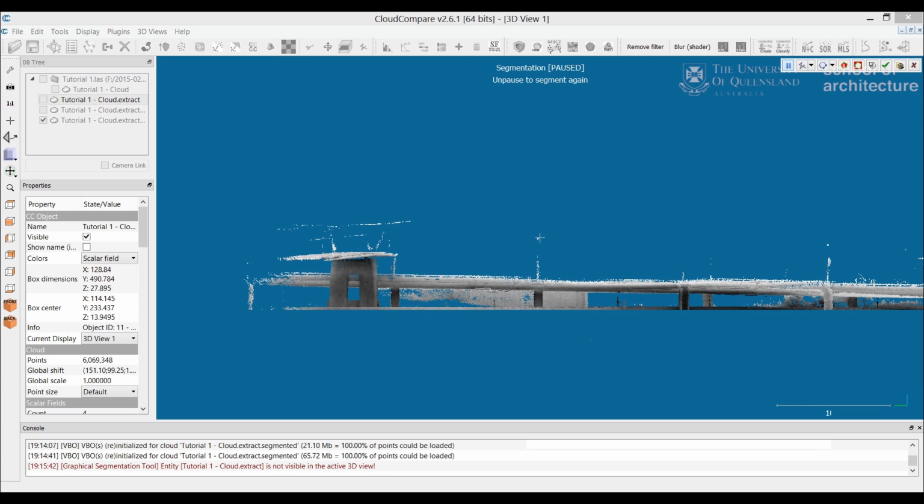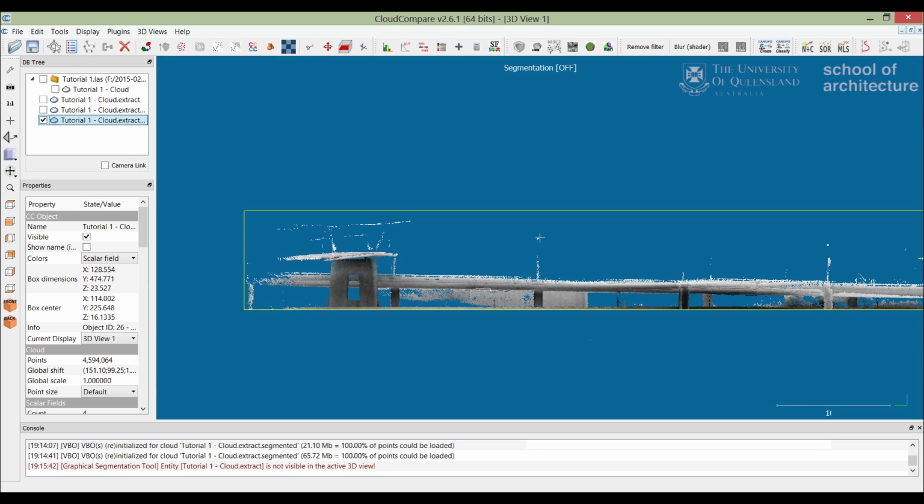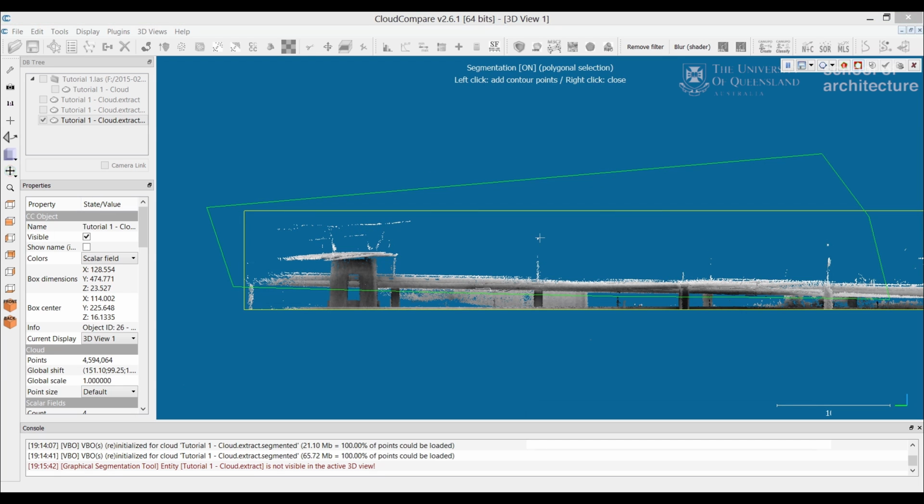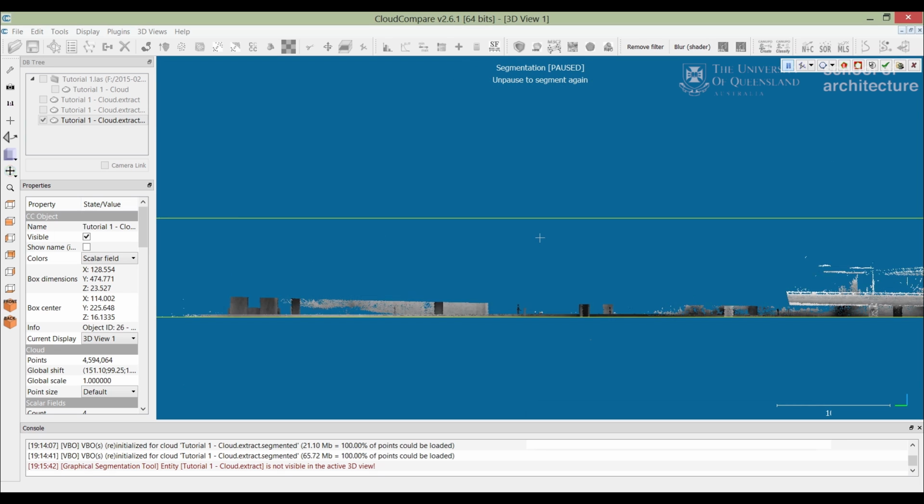One of the big things here, and this is what I've done actually here, is you have to make sure you have the right cloud selected in your database tree. So I'll close that one down again. The reason why we didn't cut is because we were actually cutting this cloud here. We want to be cutting this cloud here. So again, start again. We'll go down, get a bit further down this time. Cut, cut, cut. There we go. And we'll cut that one out. And we'll just move along.